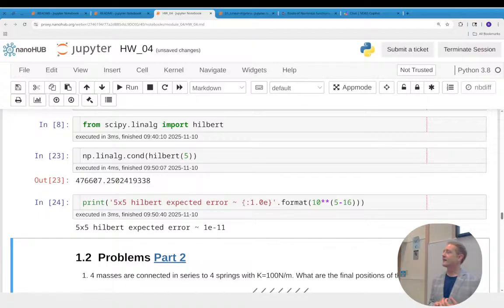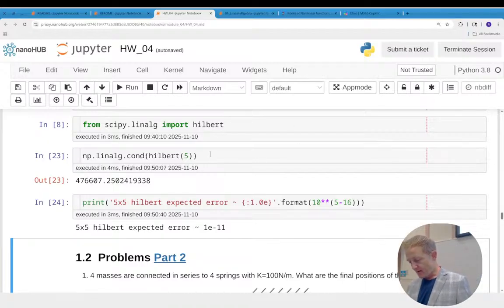Yeah. So in the error equation for C, it's just the power of the condition number. Again, this is kind of a ballpark on a log scale. So whether it was 10 to the negative 11 or 5 times 10 to the negative 11, it's kind of six of one, half a dozen of the other.